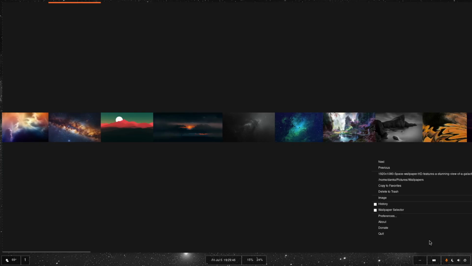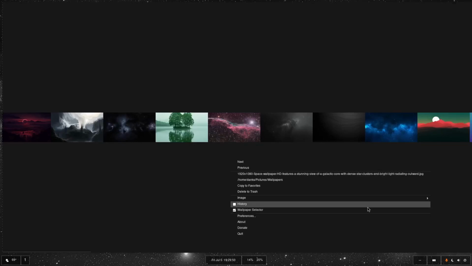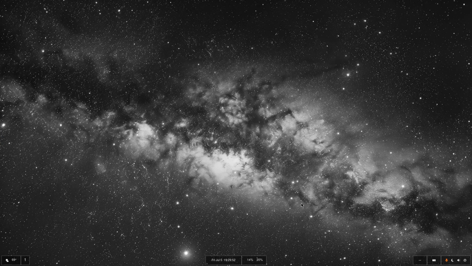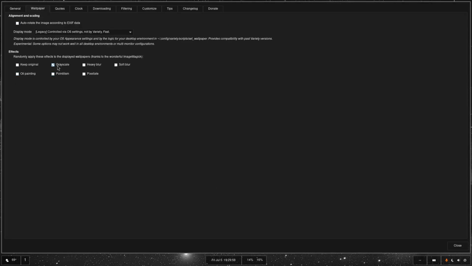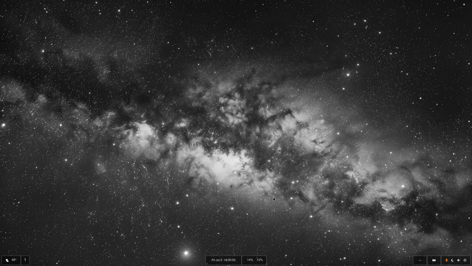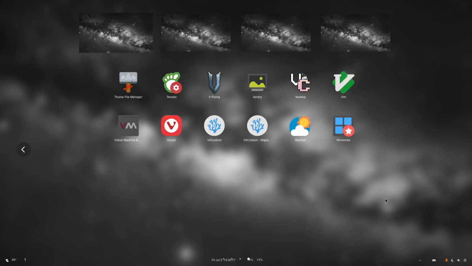Hold on. Fixed. So I have it on my wallpaper folder, and the setting that I use to have it always grayscale is right here under wallpaper. No matter what, when you use grayscale stuff, it's always going to match, which is great. I'm a grayscale guy. Why not? And that's the overview of that.